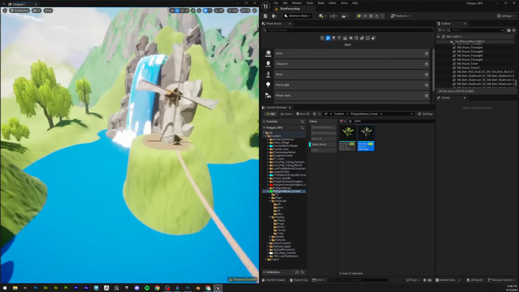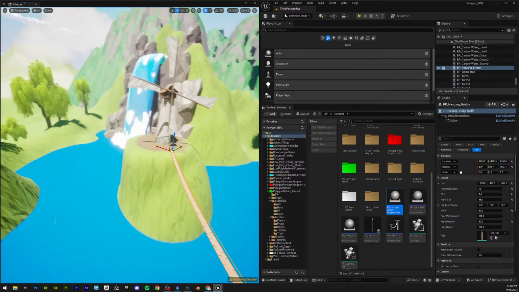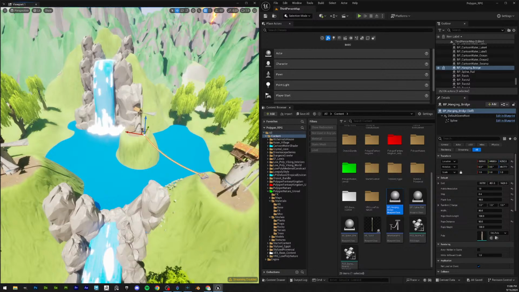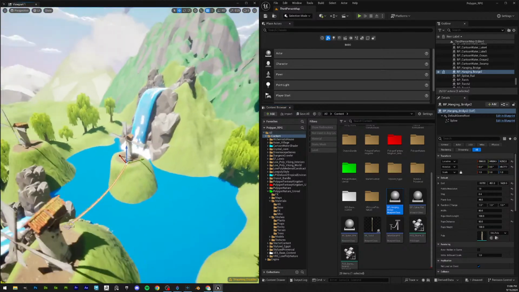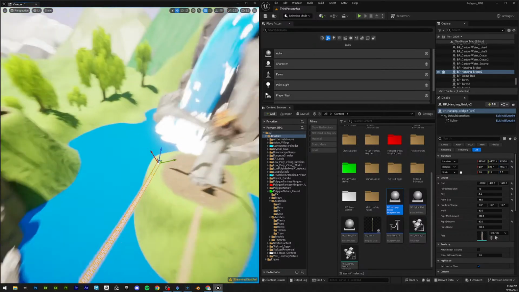And I also got this super cool blueprint for these stairs. Not the stairs, the hanging bridge, from an asset pack. So I'm actually just gonna copy it and I'm gonna move it like that.